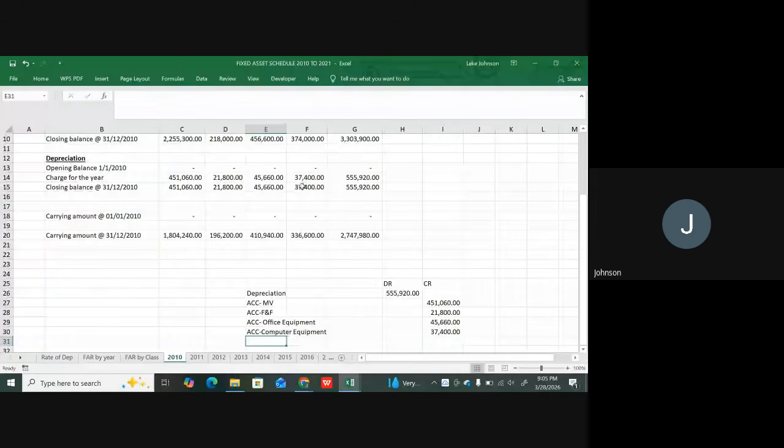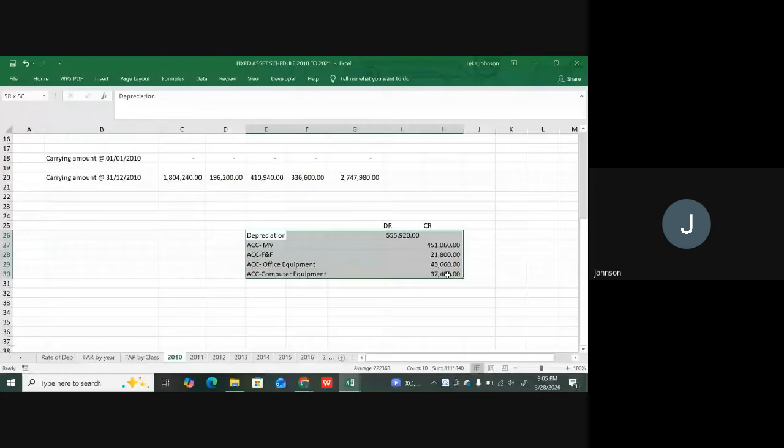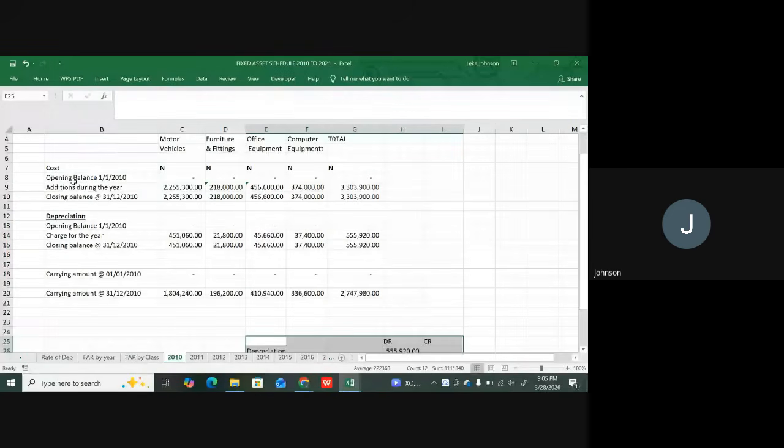So you go to your software, you're going to use a journal to post this. You're going to journalize it and post it into your software. When we get to the point where we start using our software, I'll show us how to go about this. So the first thing now, we've seen how to treat this.